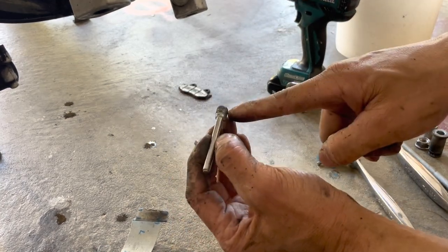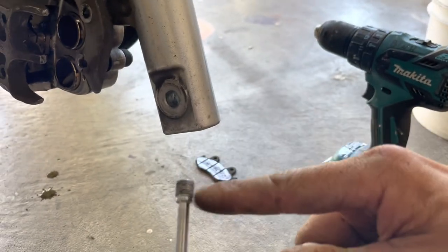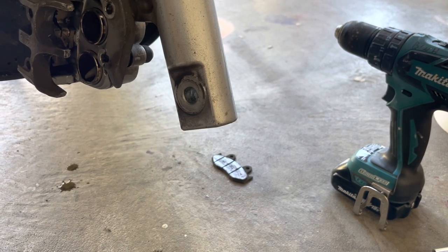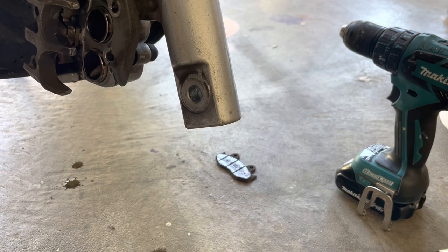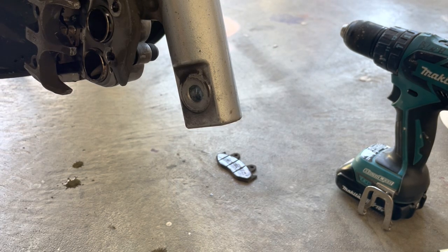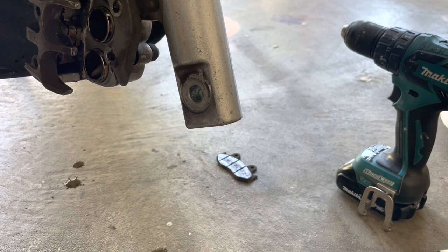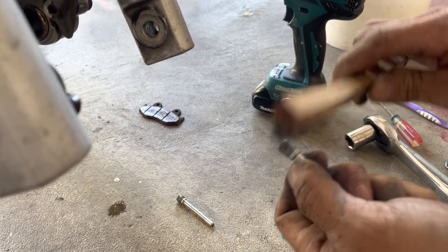I should clean the threads here too. The thread's kind of dirty and kind of oxidized. So I'm gonna get a wire brush, like a little toothbrush size wire brush. See if I have anything like that. I should, but it's a matter of where did I put it. Okay, so I've got a little wire brush in here, stainless steel wire brush. So let's clean off the threads here.